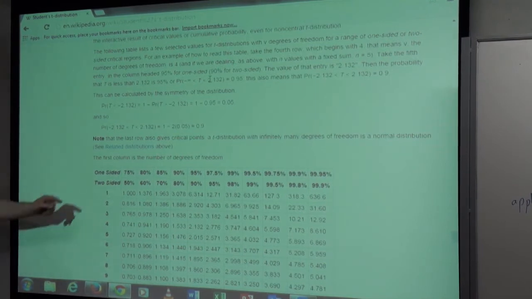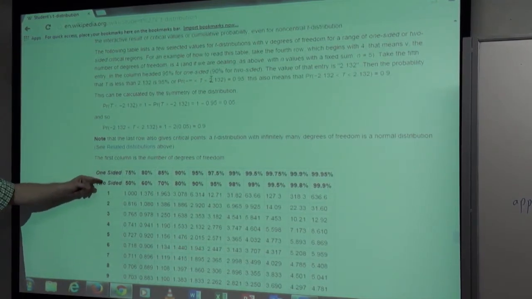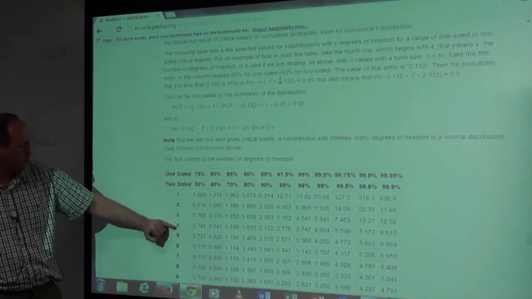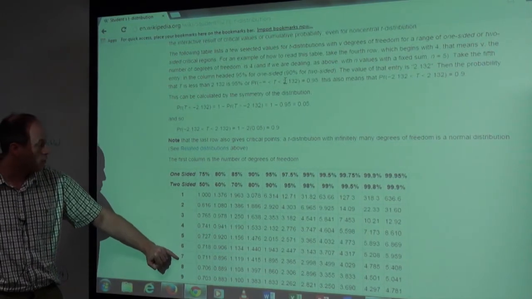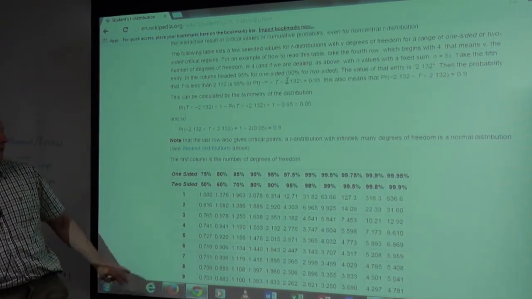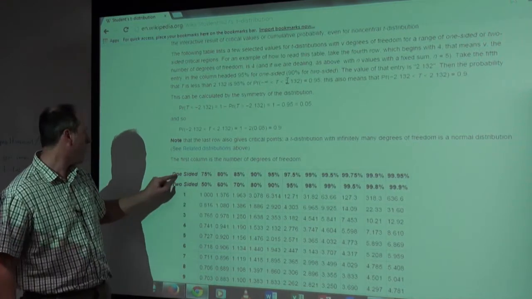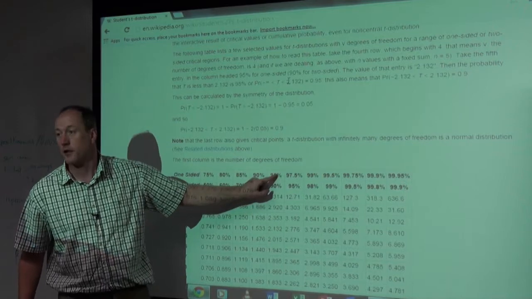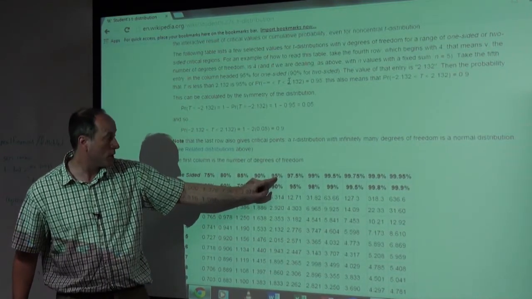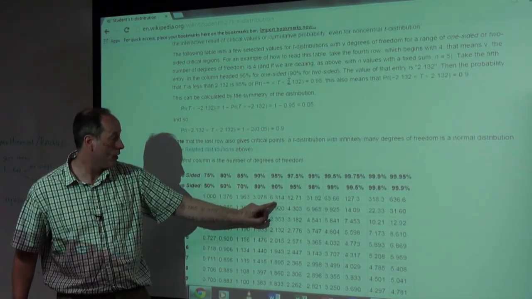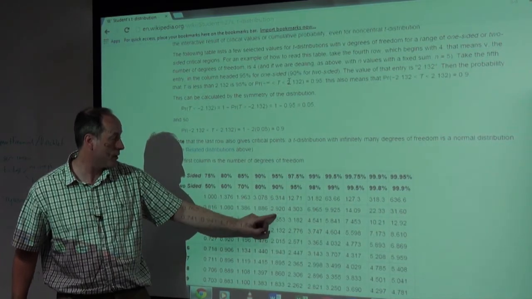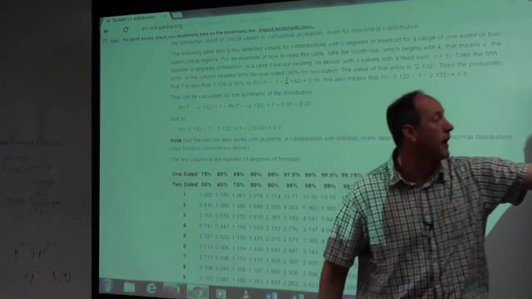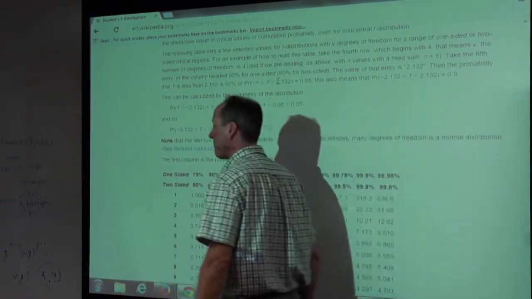Everything's the same as before. We've got one-sided and two-sided tests here. But now it's a little bit more complicated because we need to account for the number of degrees of freedom, which corresponds to the observations minus 1. And if we're on a one-sided, let's take a one-sided 95% test, which has got a size of 5% after all. So we're looking for t-values of 6 and 2 and so forth. But these are on the t-distribution rather than the Gaussian. These numbers here correspond to the t-distribution, not the Gaussian.